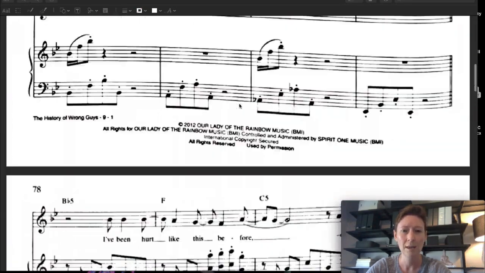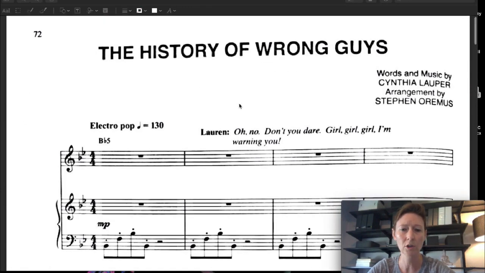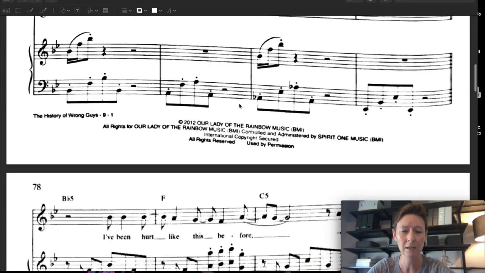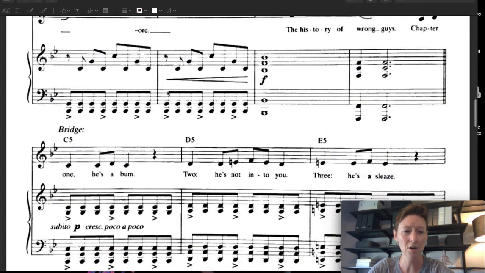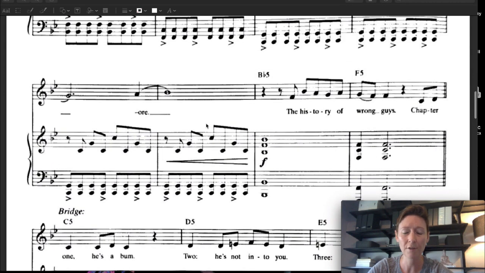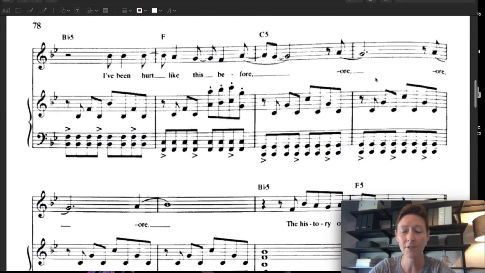Okay, so now let's go back to the top. Here's the title of the song. I'm gonna save that page for a second and go directly to my cut. I want my song to start right here at the bridge, but I want a few bars to get into it. So the accompanist is going to start right here on this bar. Now I wanna delete all of this above it because they don't need that.